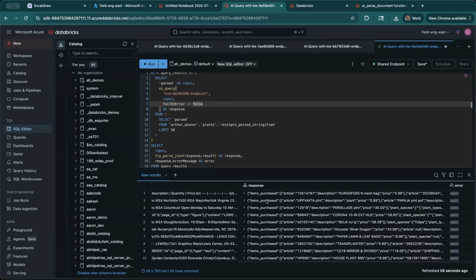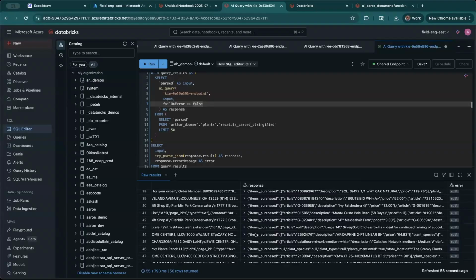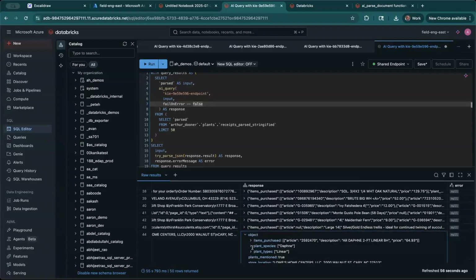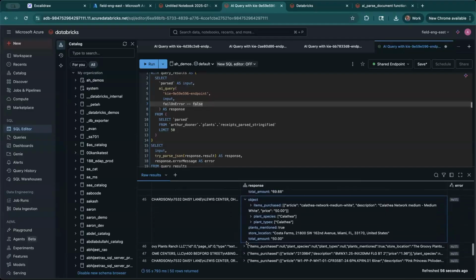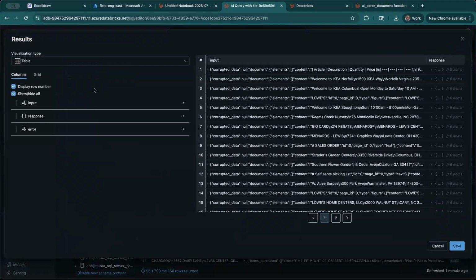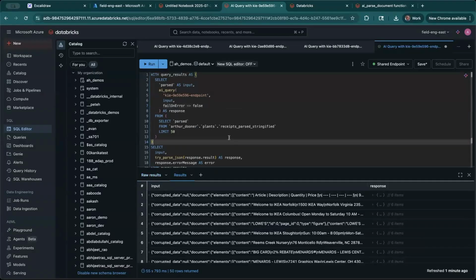So we have this input and response, and you can see no plants, nothing mentioned. But as we get down further, we can see this Daphne. I don't know what a linear plant is. You can see a lot of these calatheas. It's saving them. It's working. So can I save this to a table in the Databricks UI? Create custom table. Nice. Save. Okay, that was a visual. That wasn't helpful. I need to save that.